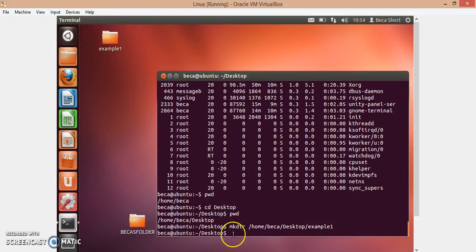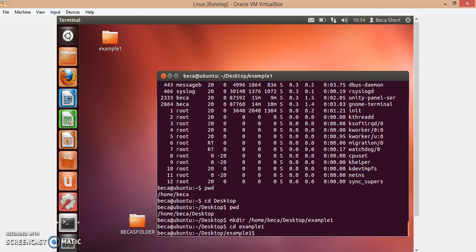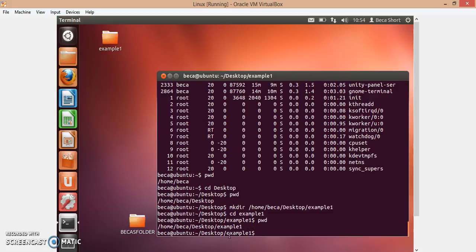If you'd like to make it within a different folder, so if we now want to be in example1, and printing the working directory. So this is what you'd want if you wanted to put it in the desktop within the example 1 folder. If you don't want to have to rewrite all of this again, you can simply press the up key and it'll show you the ones you've already used.